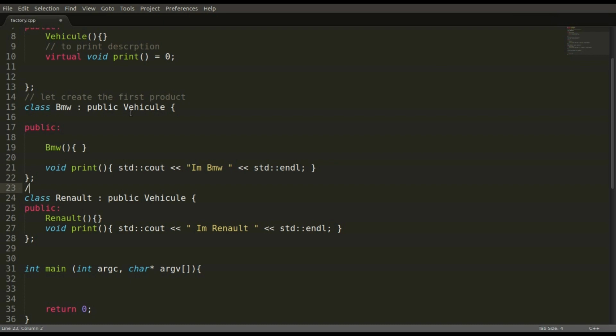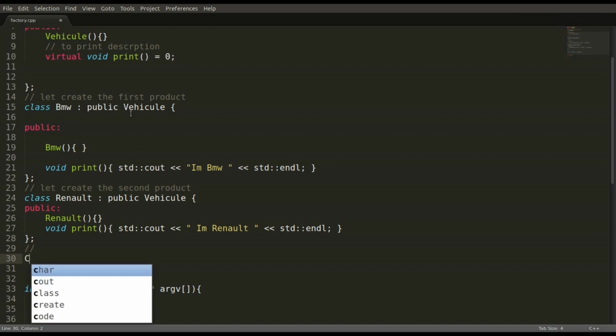This is also interesting about the factory design pattern: we can create a new product but not yet give the user access to use it. So it's like we encapsulate the implementation of some new product, and we can add it each time as we want, and use it as we want and when we want. So we create our hierarchy of classes. We have vehicles and the global interface, and we created the BMW and Renault, for example, as vehicles.